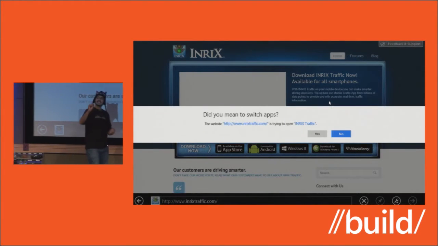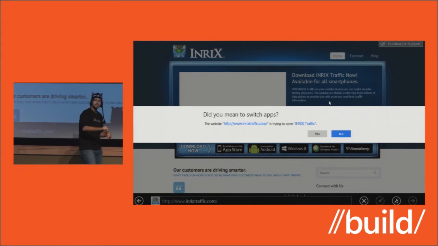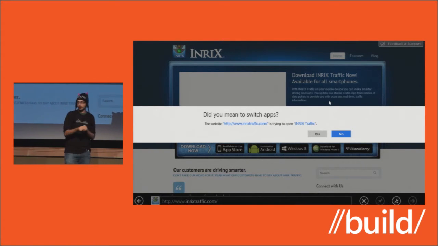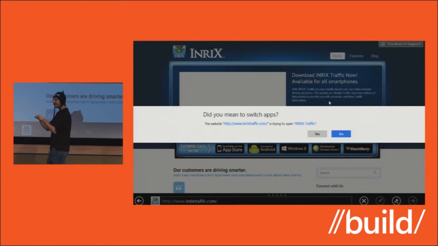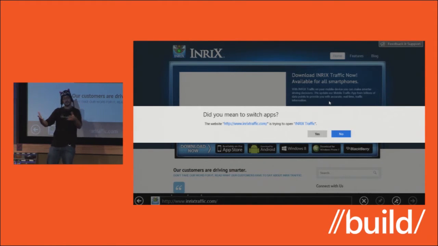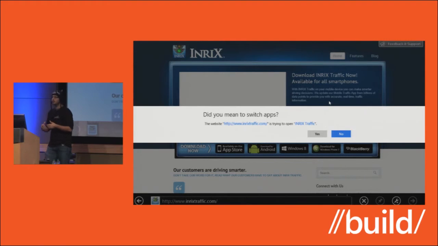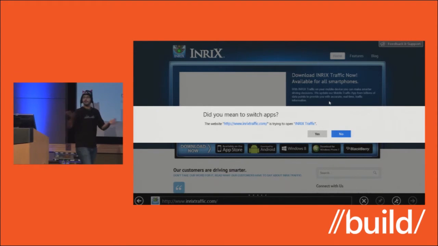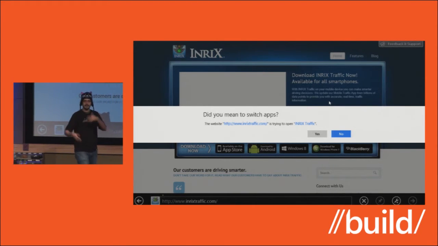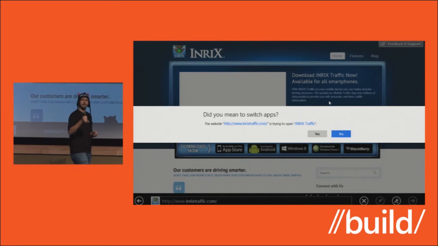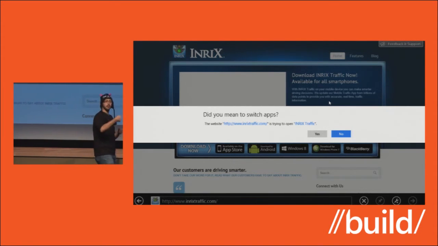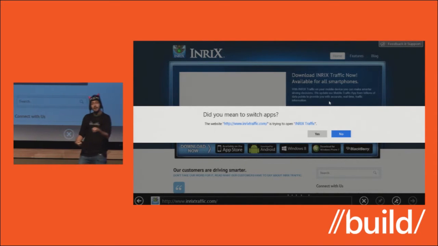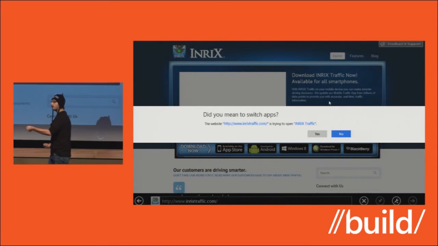What Index has done is, in addition to just implementing the wrench icon, they have put a little bit more code on their site to detect that you have the app installed on the system and use what we call protocol handlers. You're all familiar with protocol handlers, like the HTTPs and the Mailtos of this world. In Windows 8, one of the coolest things you can do is that each app can register a protocol handler, and a website can actually call that protocol handler.